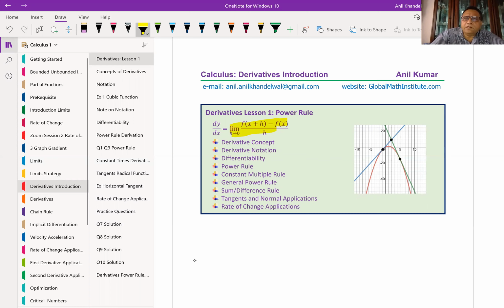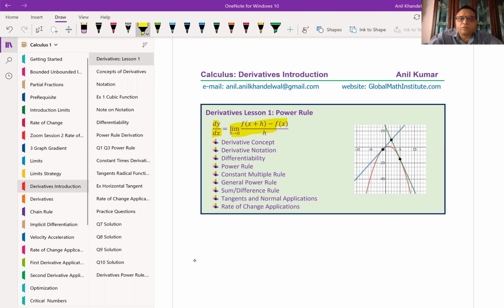Now, application of gradient is huge. Rate of change is something which we are trying to figure out in so many different applications, may it be chemistry, biology, physics, economics, anything, right? So rate of change is a very common term. And therefore, we have a new name for it, and that name is derivatives. So derivatives is more or less the same thing as what we were talking about as gradient. The only thing is we'll have a different nomenclature here. We write derivative in two different forms. One is dy dx, and the other one is f dash x. So I'll introduce you to both the forms in a minute.